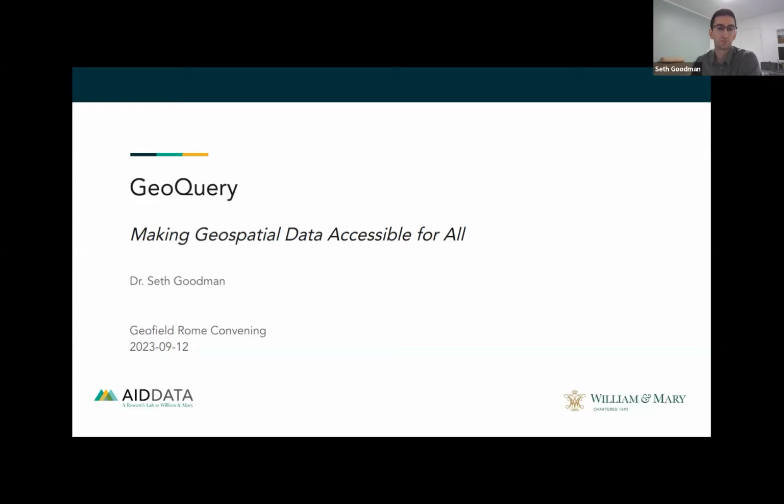So today, what I'm going to start off with is a bit of a high-level introduction to working with and managing the integration of geospatial data and how we approach some of the challenges associated with that when we were developing GeoQuery in order to make it as easy as possible for ourselves and other users.